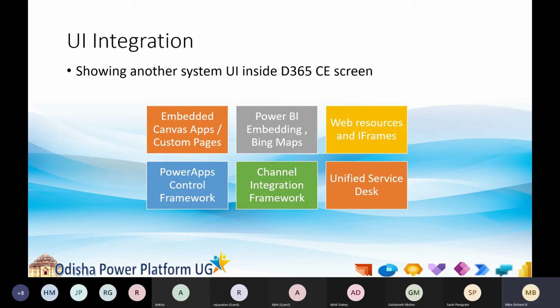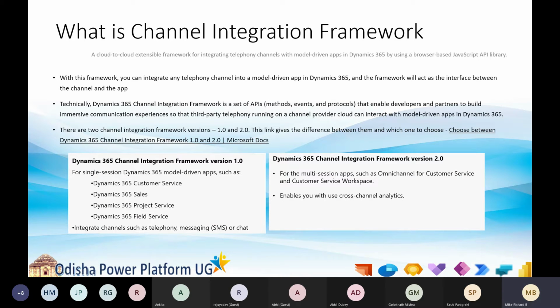Channel integration framework is nothing but a set of APIs built on top of your database. In our case, the channel integration framework is a set of APIs built on top of Dynamics 365 customer engagement. That's it. You can see this very clearly here. Technically speaking, it is just a set of APIs that enable developers and partners to build an immersive communication experience.